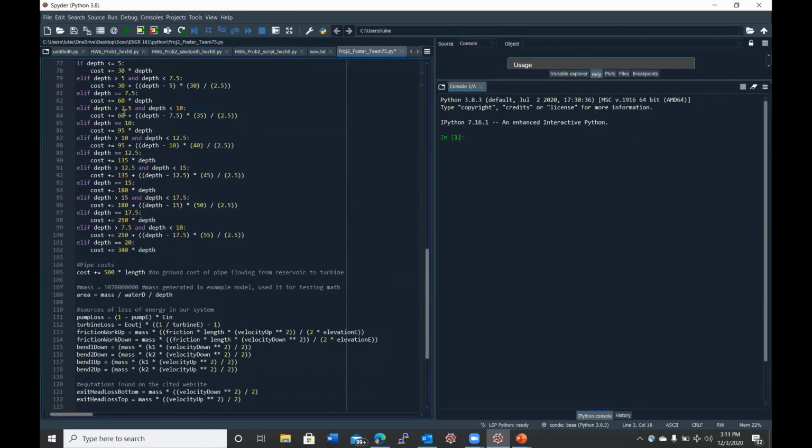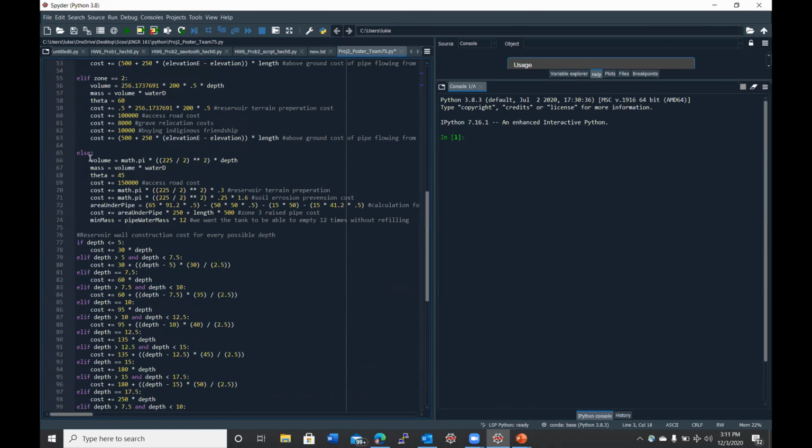And we also, in the 3rd zone, which we ended up deciding was going to be the best based on cultural factors and also just structural longevity, because we figured that a cylinder is going to last the longest, as there's no corners that might be weak and tend to break.